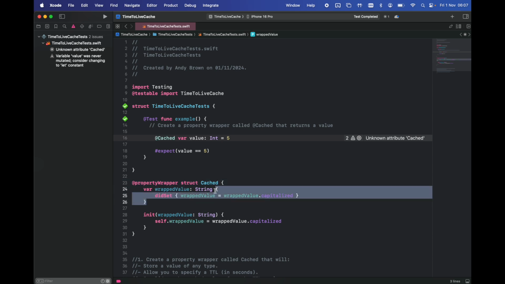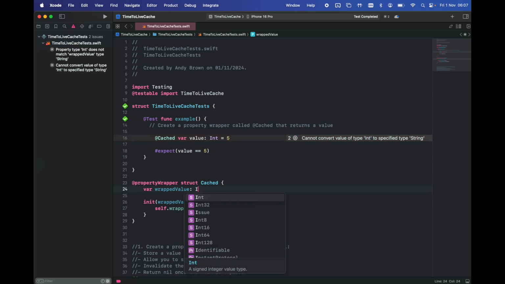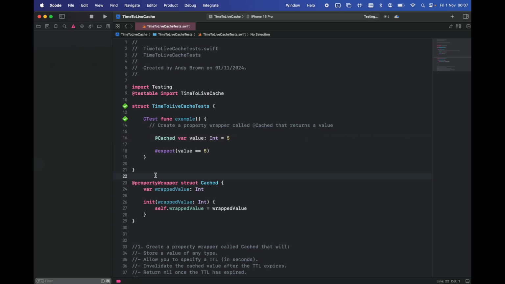We don't need any didSet behavior. We just want to set the wrapped value like that. I've set it at the moment to be a string, so we're going to change this to an Int, and hopefully we should get a build, and that passes.